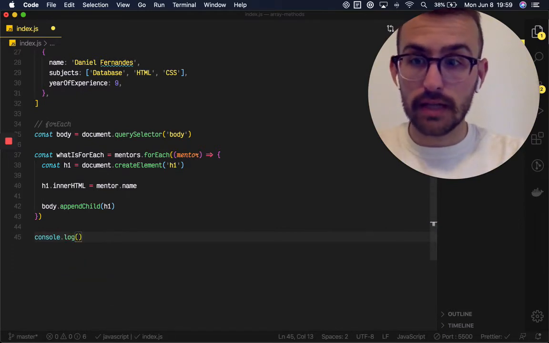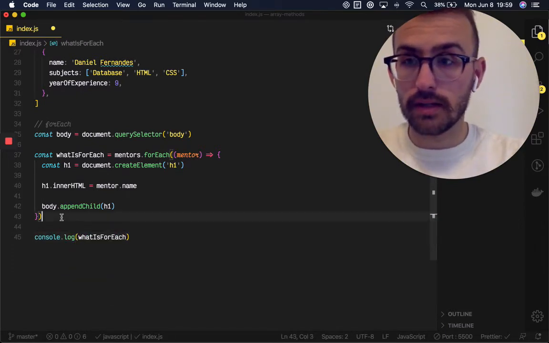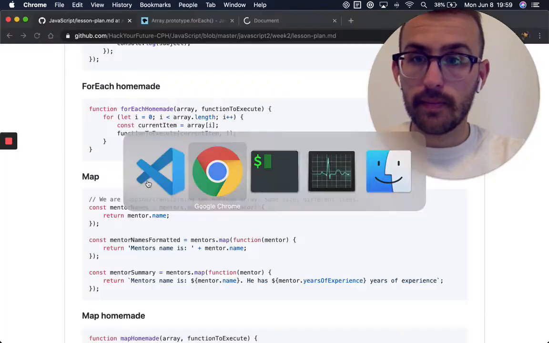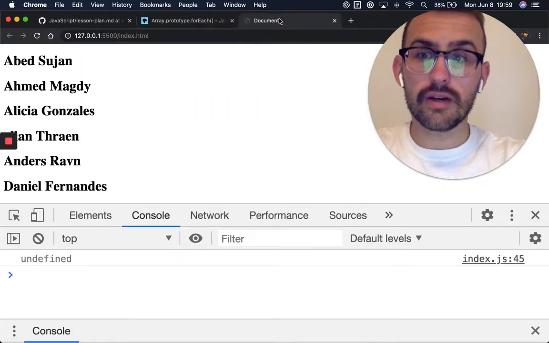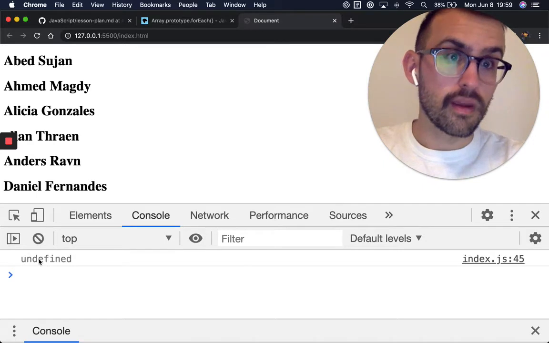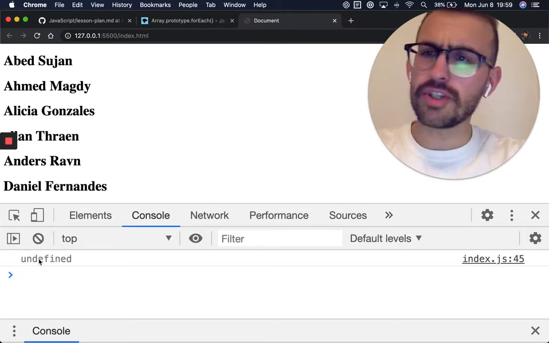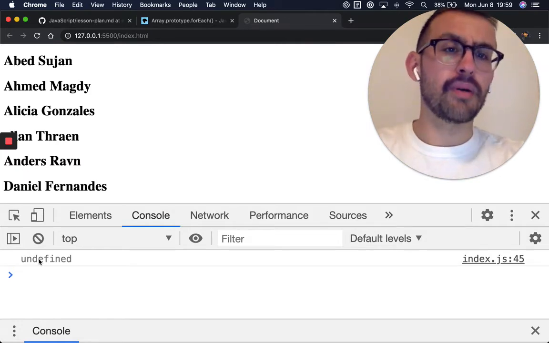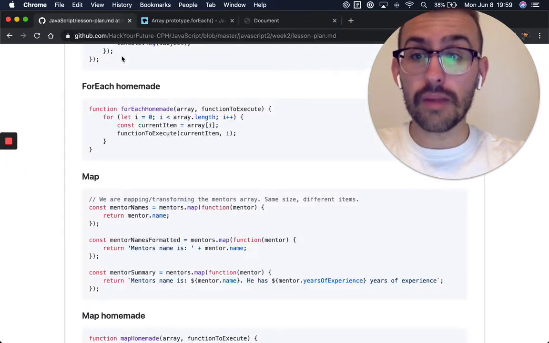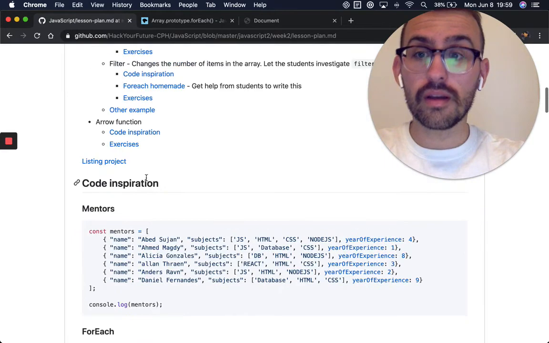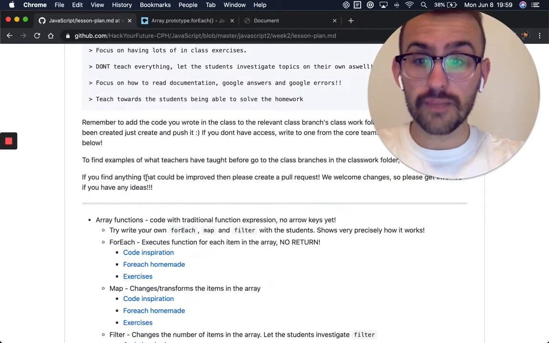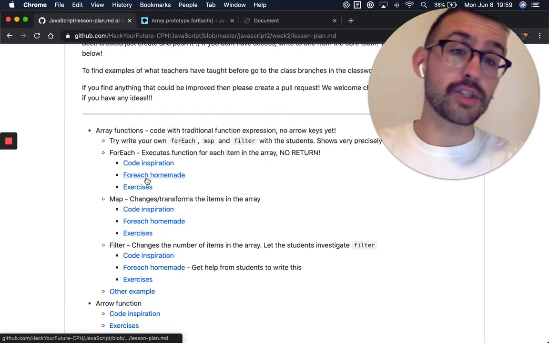So let's just console.log this out. Let's go back to the browser for a second, and we get undefined. That's important, not so much for how you would generally use forEach, but mainly because the other two array methods that we are working with today, so map and filter, they do return something.